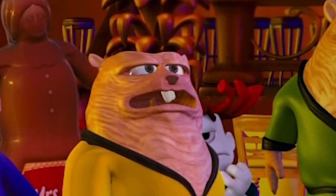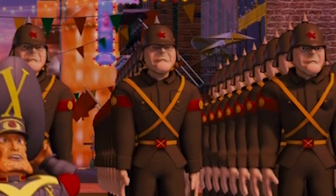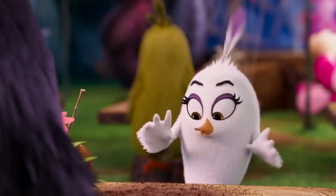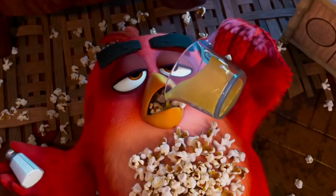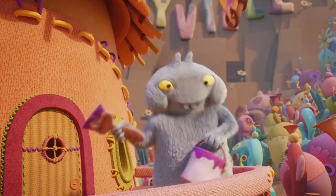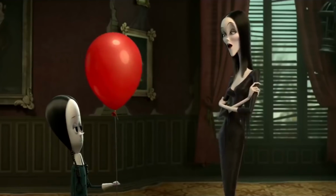CG couldn't get away with that. If a character is still, he just looks dead. There has to be some breathing or reaction or some form of movement, where in hand-drawn, even if just the eyes move, that's enough to convey life. Now, you don't see this kind of stillness much in CG because it is so easy to move the character once it's created. It still takes time and effort to do it well, but it's almost like puppetry. You make one detail model and you move it as you like.